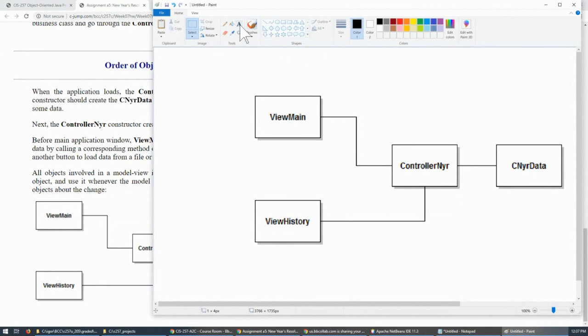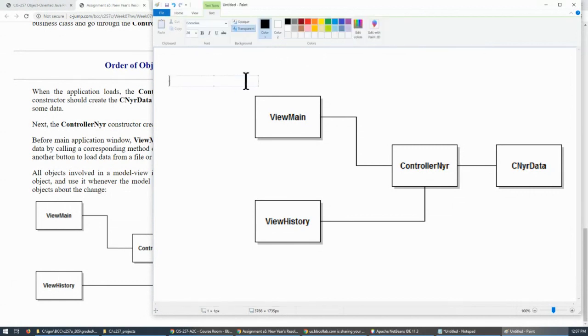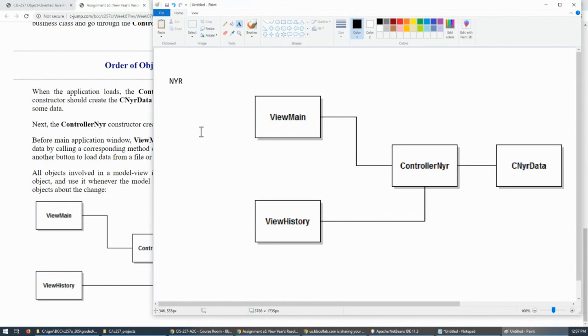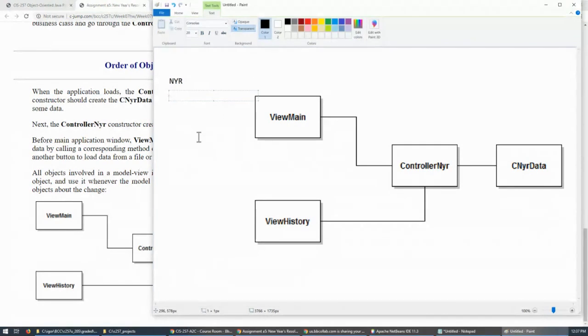And we're going to have this window with a title that says New Year Resolutions, fully spelled out. Here I just abbreviated to make it short. And we're going to display some resolutions: one, two, three, four, five, and so forth.